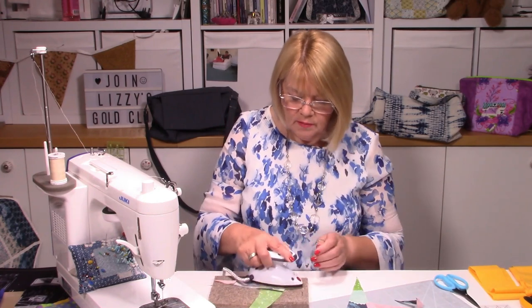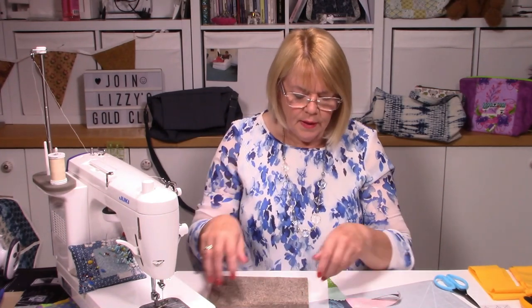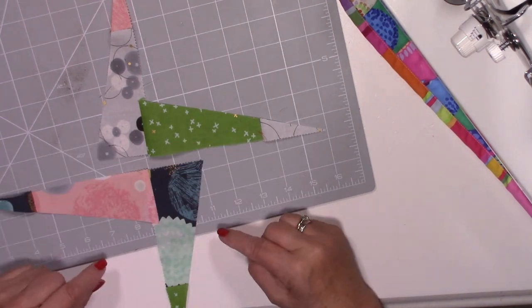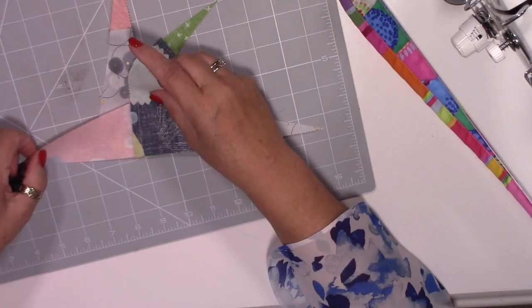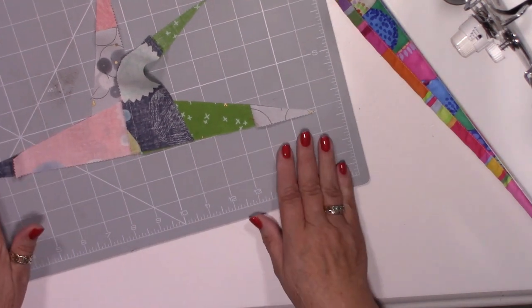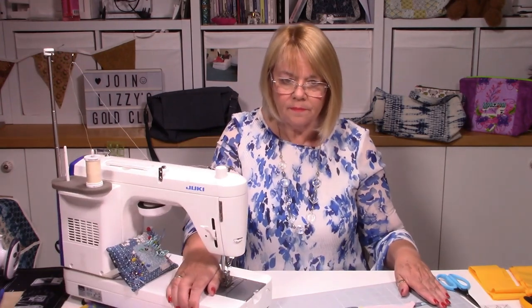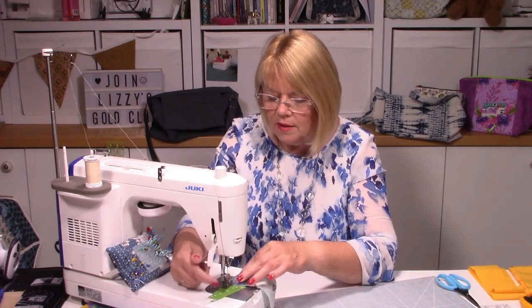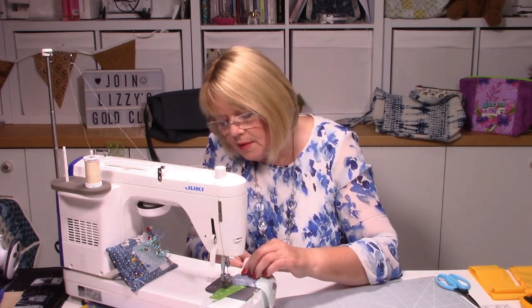I've stitched my two triangles together. I'm going to get my little iron and press them. In patchwork it's really important to press every stage because patchwork is quite an accurate thing. Sometimes I'll say thereabouts on a quarter inch, but with this you have to be a little bit more accurate. On the overhead you can see I've stitched the top two and bottom two triangles. Now I'm going to flip that over, nest that seam right in the center, and stitch along all those pieces.